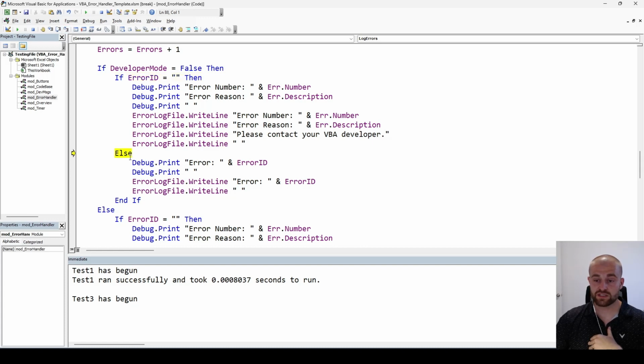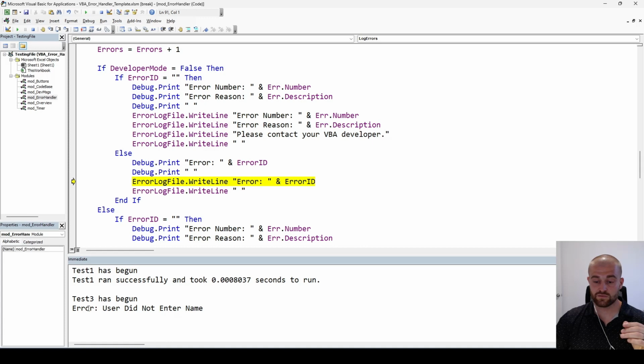It will jump down to this else statement and it will debug print and write in our text file, but it will write different lines. Since there is no error number and error reason, which are VBA objects, we have to print our own lines. So we say right here, "Error, user did not enter name."